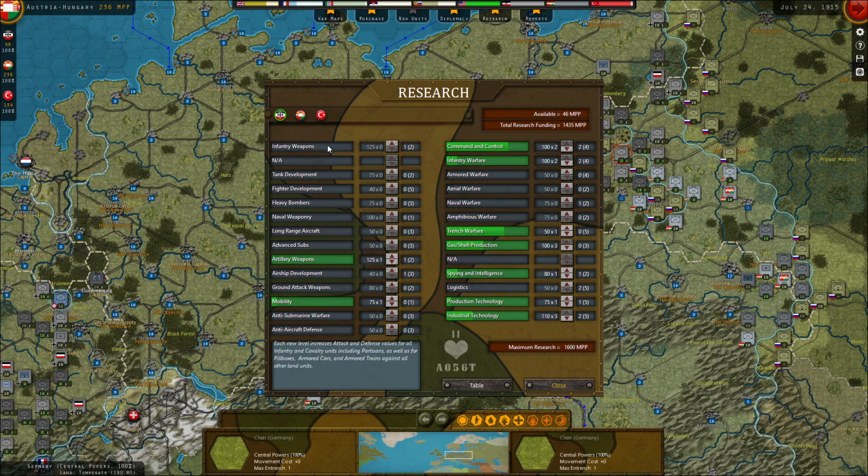And then I think we might as well either get infantry weapons started. I am extremely doubtful that it'll be finished before this war ends, so we can't invest in these. Trench warfare is not super necessary. We still have 160 to go. Can't invest more in this.